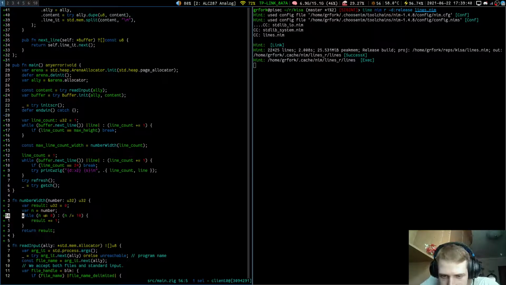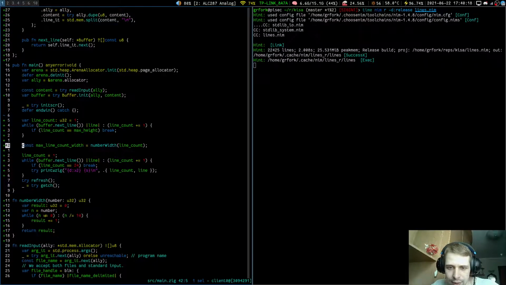While n does not equal 0, we will reduce it by one base, or like one radix base, right? Dividing it by 10. For 1, we will have 1, for 0, we will have 0. -1 is not allowed because we have an unsigned type with this u prefix. Okay, so this should work.